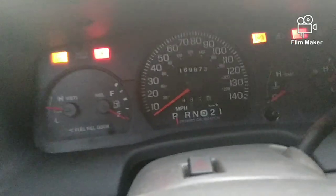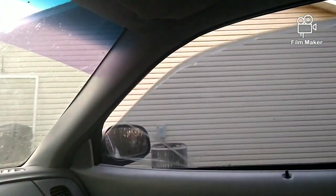I'm about to run out of gas, but this window works. This window works. This window works. And that window works.